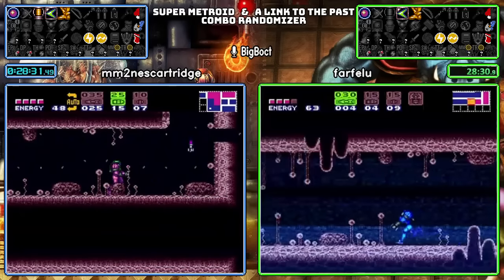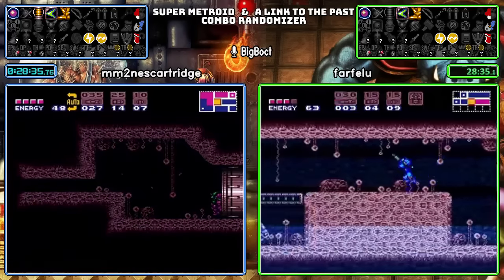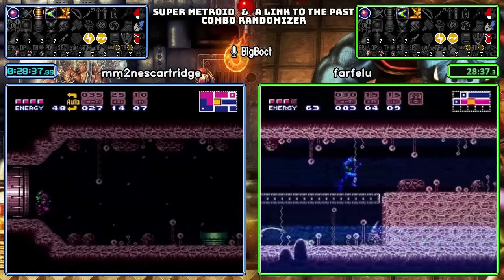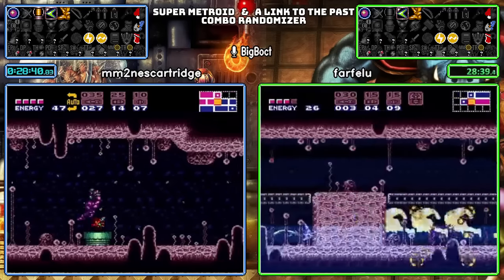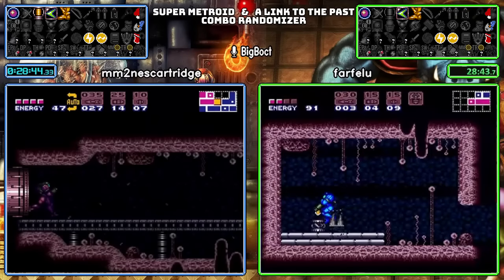Oh, Farfaloo doesn't have gravity. He didn't do bomb Terizo. I didn't realize. Gets the short charge, and what do we have here? Fisher Price Shield.